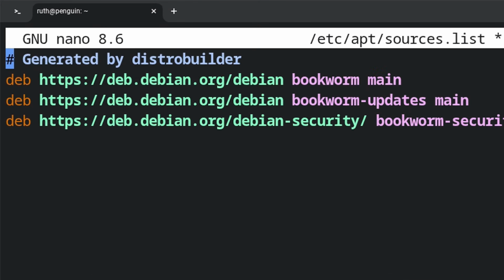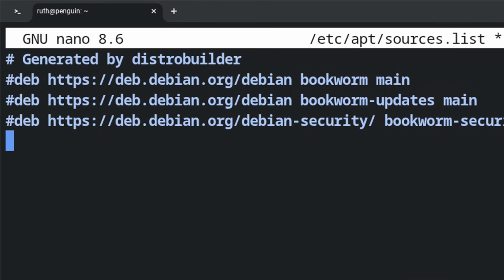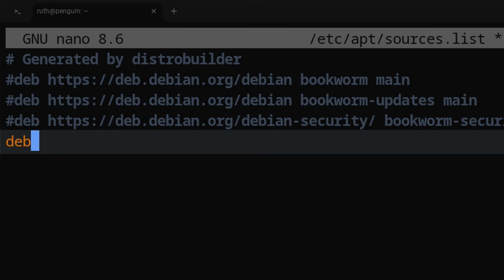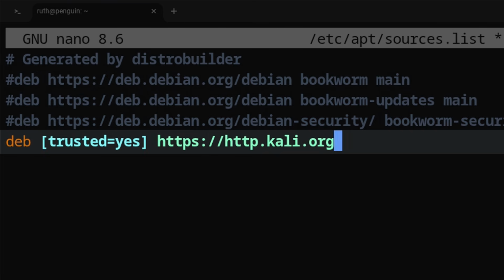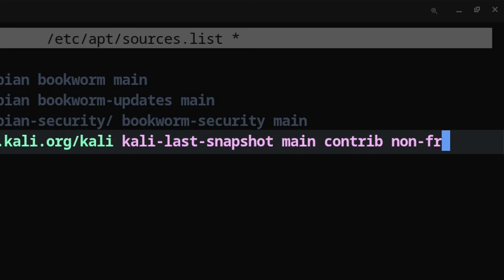From here, we're going to comment out all of the lines by prefixing each line with a pound sign. The pound sign comments out the lines so they are ignored. After that, we are going to add the Kali repository by entering in deb [trusted=yes] https://http.kali.org/kali kali-last-snapshot main contrib non-free.